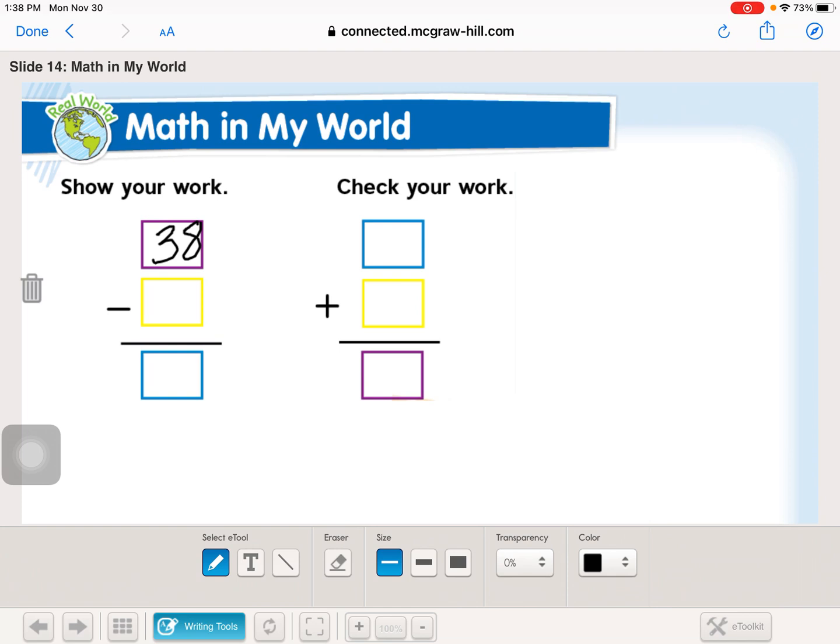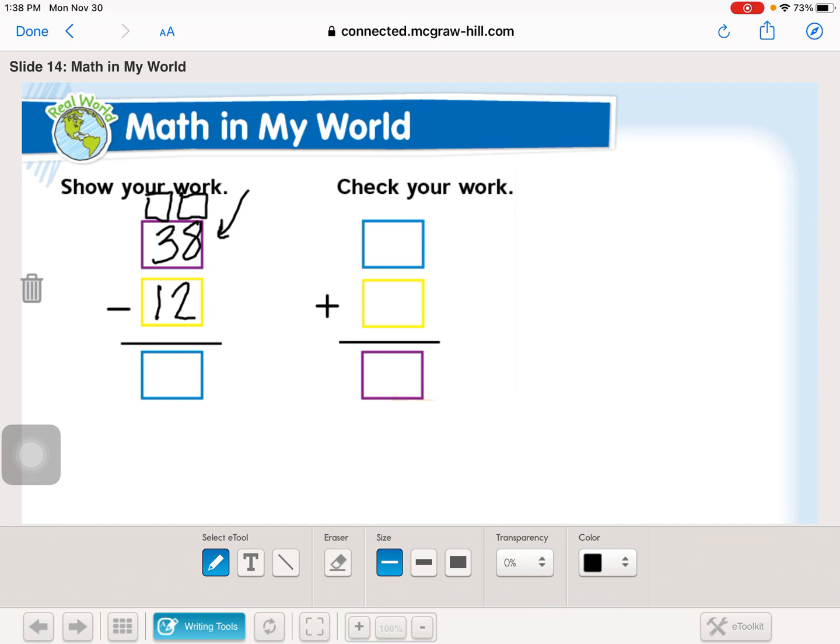And Nancy picks 12. So in your first yellow box, write the number 12. It says how many vegetables are left. So I'm going to go ahead, since this is subtraction, I need the 2 boxes up there. I'm going to go ahead and start in my ones and ask myself, more on the top or more on the floor? 8 is bigger than 2, so more on the top. No need to stop.